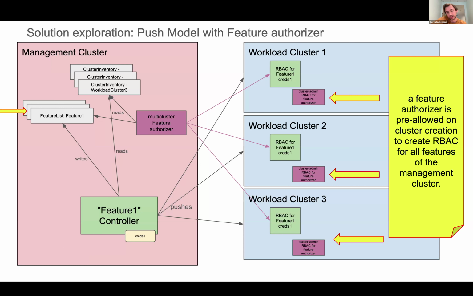This is actually what we do for GKE Fleet. We're a push model, effectively. Our controllers are run by us, but we have a feature authorizer that sets RBAC for every single one of the known features. So that's an example of how it can be done. Obviously, the feature authorizer part needs to be cluster admin and trusted, but you only have one of them, and then you need a trusted list of features because this guy could be a confused deputy, creating the credentials there.